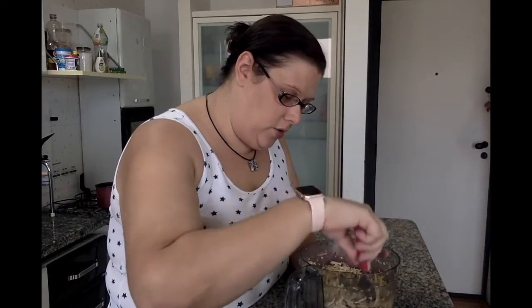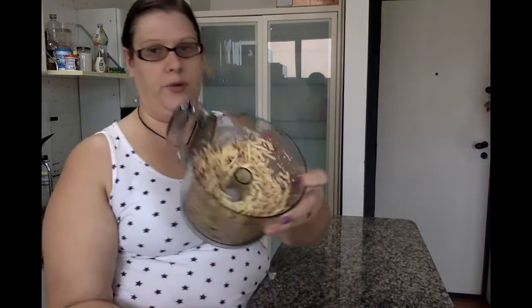The first thing we need to do is grate our sweet potato. I'm going to use my food processor — if you want to hand grate yours, you go right ahead. I have the beauty of technology. I'm going to grate this and leave it in the basin of the food processor because that's where we're going to mix everything. Okay, we've got it all grated — just a simple grate, that's all we're doing, just like you would if you were making regular hash browns. The difference is we're using sweet potato instead of regular white potato.